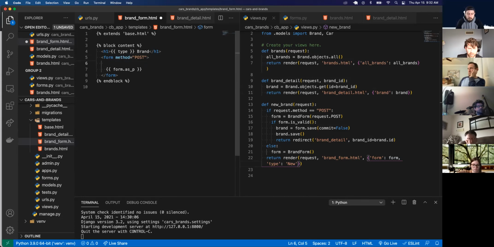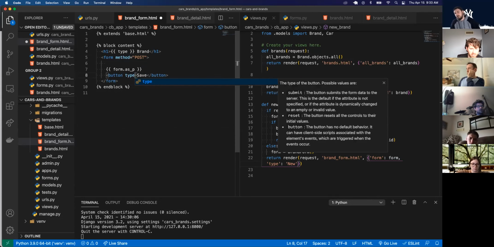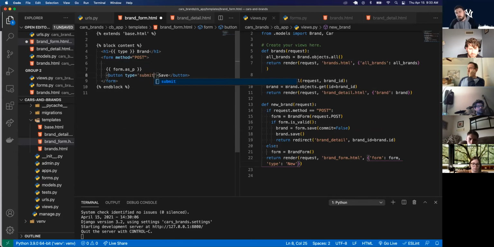What else do we need when we're creating a form? Submit button. Yep, save or submit, and type equals submit. What else do we need when we're dealing with Django forms? CSRF token. Yep, we need that CSRF token.